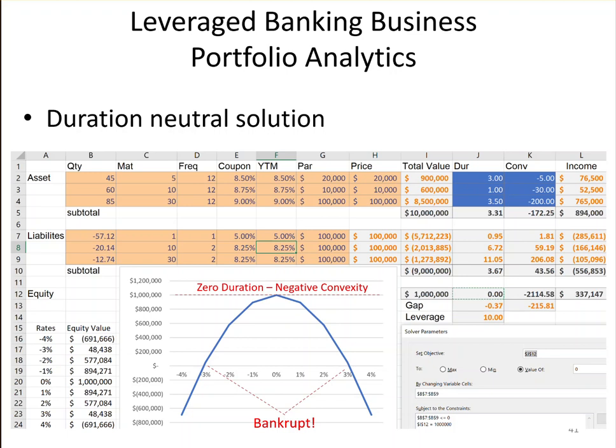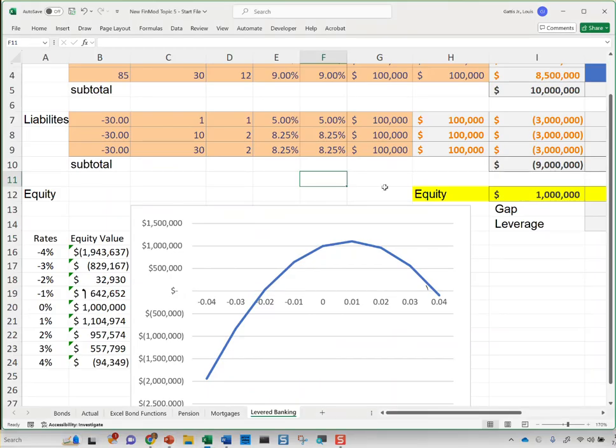So what does that mean? The equity duration was negative 23 units. What if I try to get the equity duration to 0, minimize the risk? It's like setting durations of assets and liabilities equal to 0, but since we have an equity number, we can just set equity duration equal to 0. So let's try to do that.